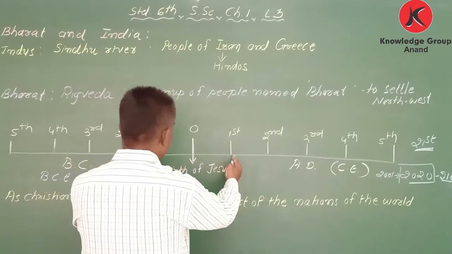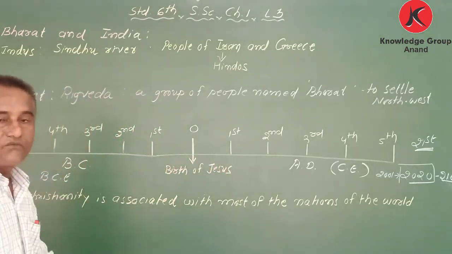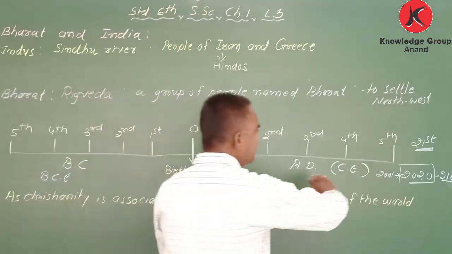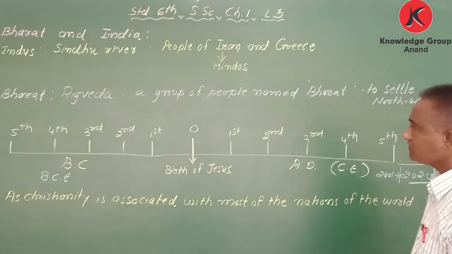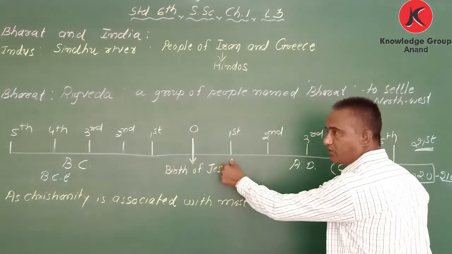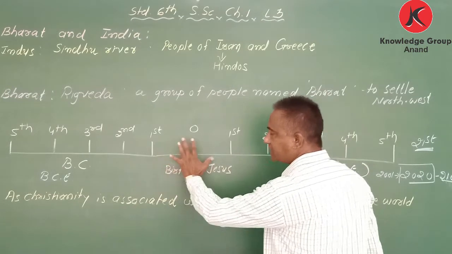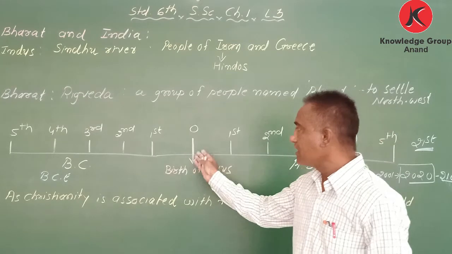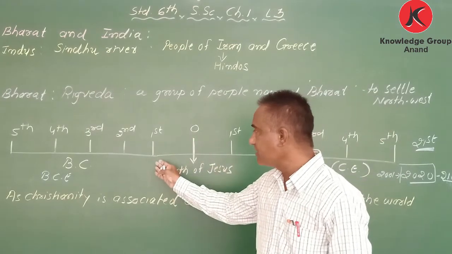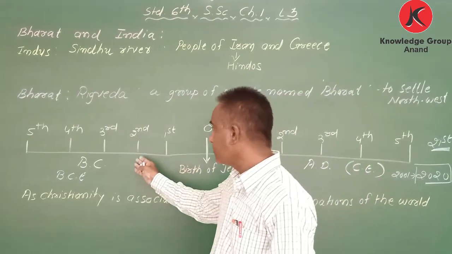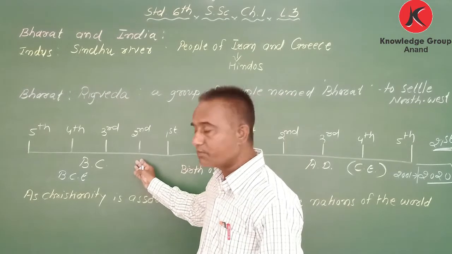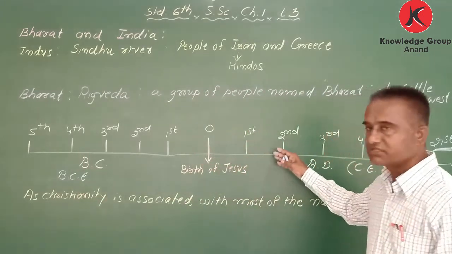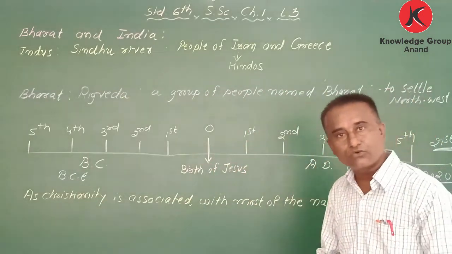So there is a smaller period between the first century before Christ and after Christ. When we go back here, it is far. So the distance between the first century after Christ and before Christ is small. Here Jesus' birth is there. Before Jesus' birth 100 years, before Jesus' birth 200 years, before Jesus' birth 300 years, like that it goes on. And here after Jesus. Got it? So history is divided into two things.